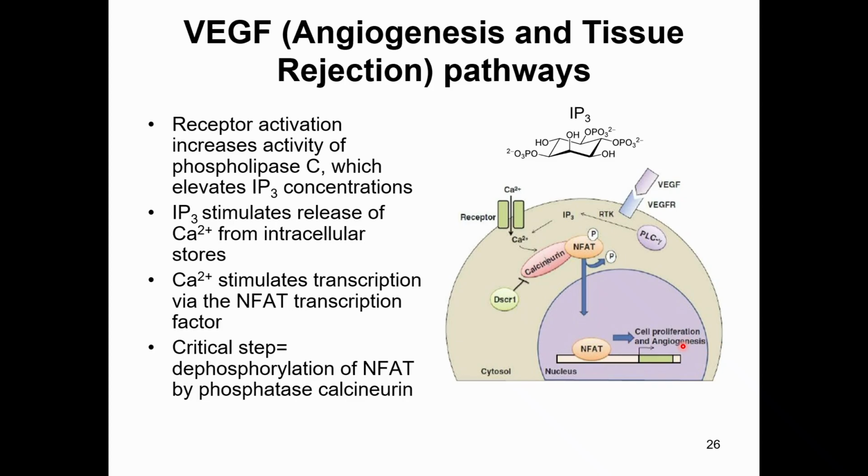So a lot going on, but it's an interesting pathway because it shows you a couple of features: the importance of a second messenger system, and also the importance of phosphorylation. So phosphorylation acts like a little switch on most proteins in cells. Most of the time I would say phosphorylation actually activates proteins, but sometimes dephosphorylation is activating, and this is an example of that.